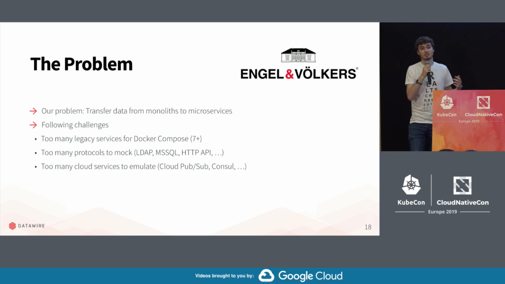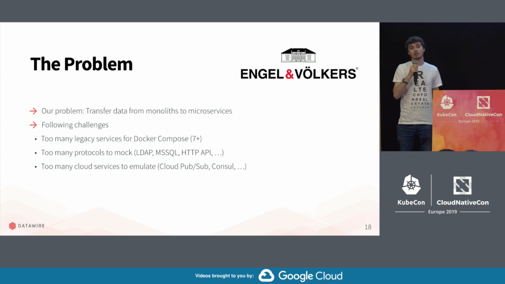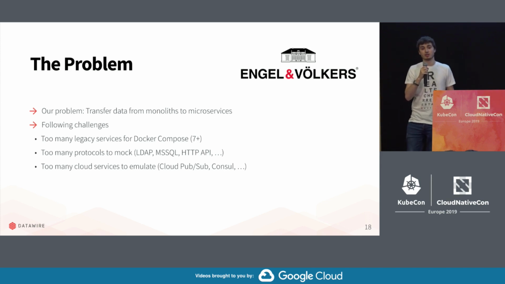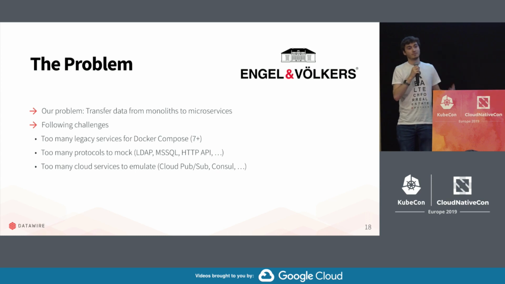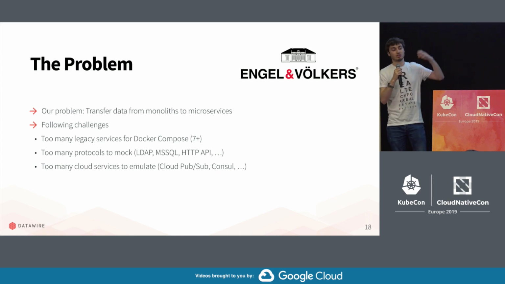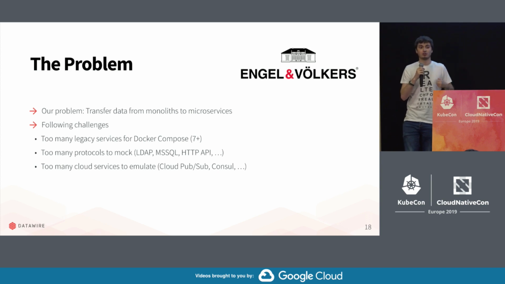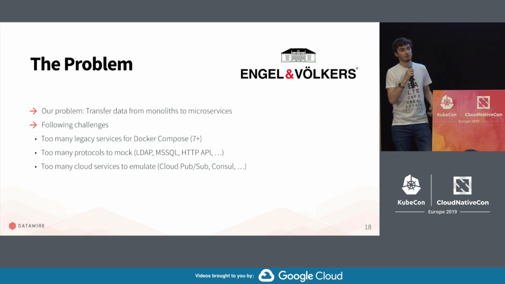Mocking the services themselves, when you have so many protocols, it starts to be tricky to have enough test data to be sure that you're testing the right way. So we just started to build on the machine, push and deploy, and let the pipeline run. If something goes wrong, you have to make the changes and deploy again. This takes 5 minutes, 10 minutes every single time you have to deploy.